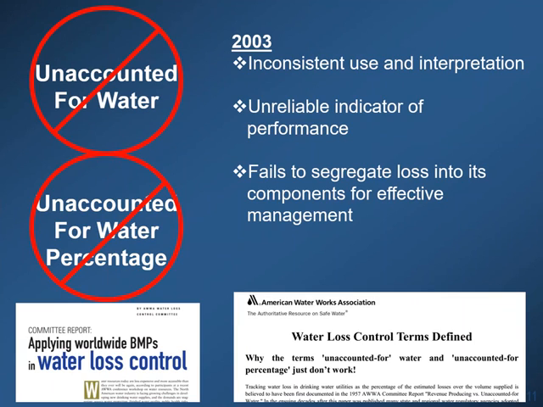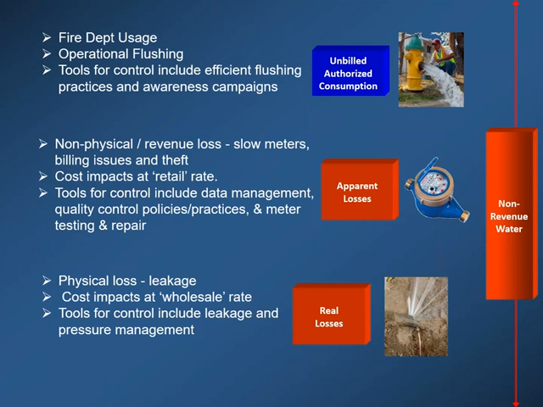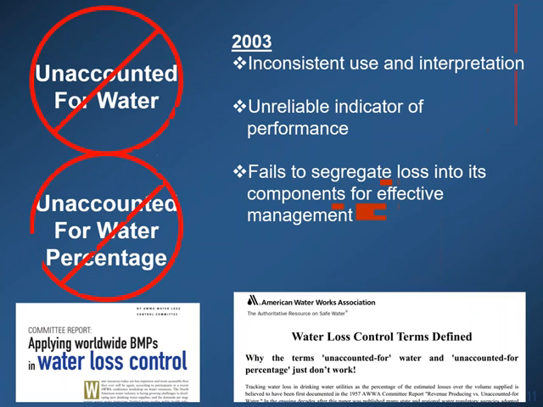In class we learned that the term unaccounted for water is now officially abandoned. It was actually officially abandoned in 2003 by the American Water Works Association. Unfortunately it's fairly common in the United States, but it is making its way out of the terminology, and it's being replaced by the concept of the water balance and the term non-revenue water. It's basically ineffective because it doesn't break a complex problem down into its parts like we just reflected on with non-revenue water, and it's also generally not consistently calculated from one place to the next.